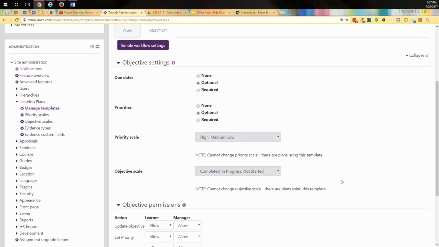And like I said, next week I'm going to talk about how we can incorporate these objectives into an appraisal. That is the other part of what we do here internally at Kineo: once we've gone over all of our objectives and reviewed them, we utilize an appraisal to test our performance and discuss that. We're able to pull those objectives into that appraisal and discuss with our manager how we feel we did that year. So that is something we have to look forward to for next week.